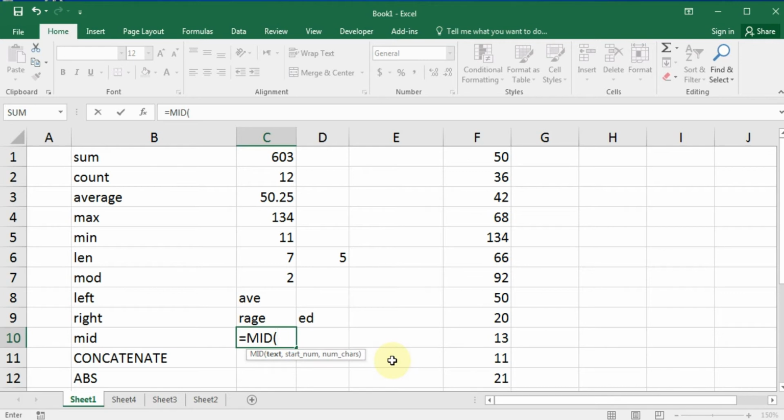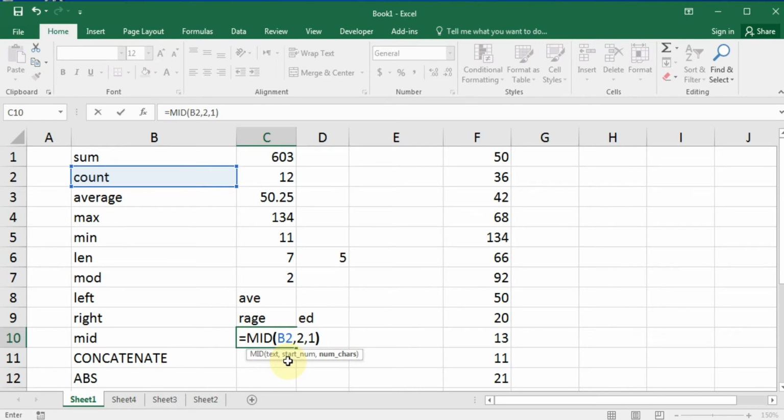Now the text first of all, for example, let's say this text of count, which is in B2, then comma, we'll say starting number. You can see what it shows in the highlighted text here, start num, and from where you want to start. Let's say we want to start from the second character, and how many characters we want: only 1 character.